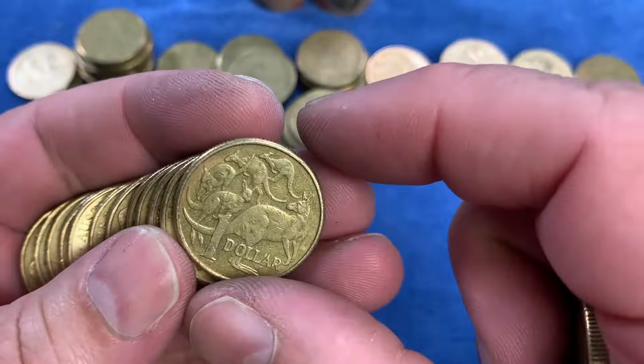We have our first Great Aussie Coin Hunt coin - this is the Great Aussie Coin Hunt number three from 2022 with the letter A for Aussie, Aussie, Aussie. This is also a low-minted coin. We'll be putting that down with the keepers at the bottom and it'll go into the wider collection.